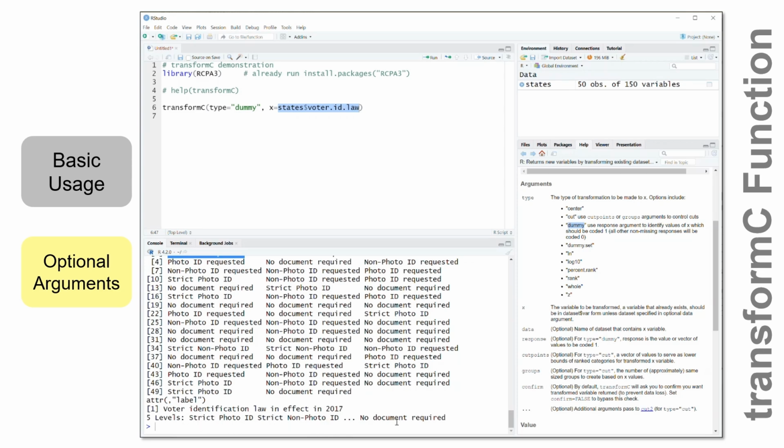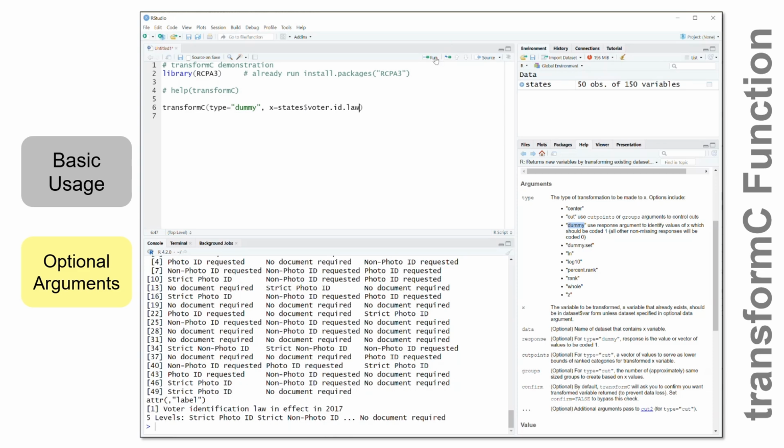We can see them listed here. So what the dummy variable would do would be to take this categorical variable information about the voting ID requirements in different states and assign the value of 1 to a certain category or categories, and then 0 to other categories.